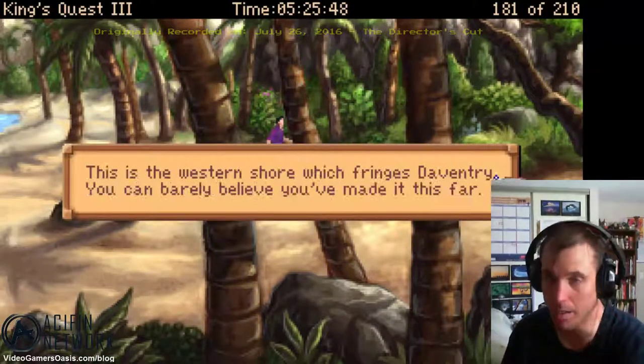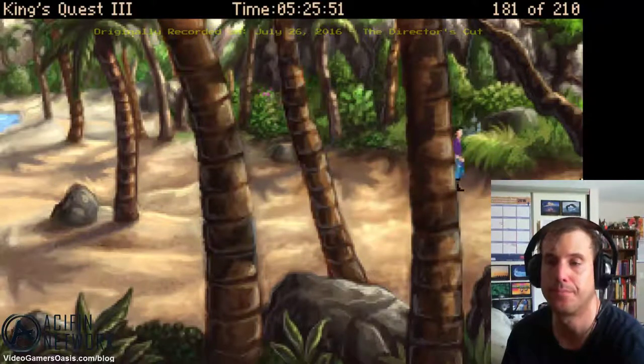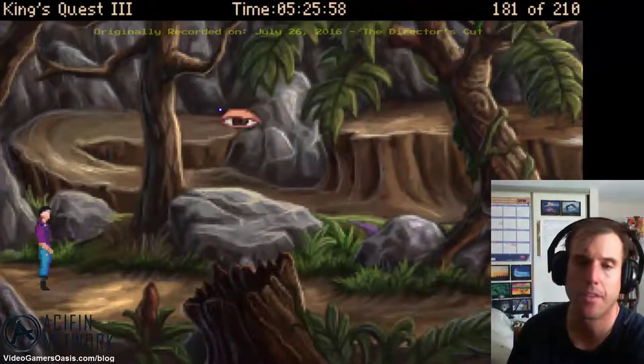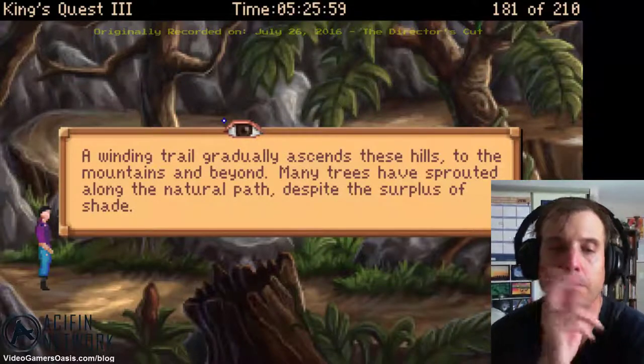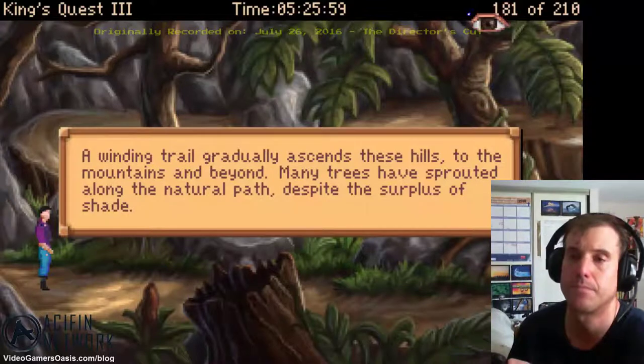Let's continue on our journey here. All right, what's going on here? It's a winding path. A winding trail gradually ascends these hills to the mountains and beyond. Many trees have sprouted along the natural path, despite the surplus of shade.